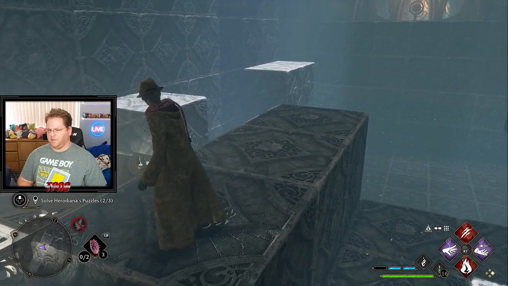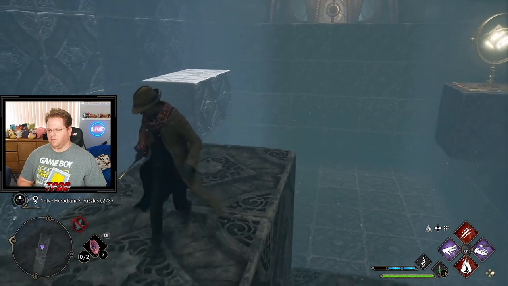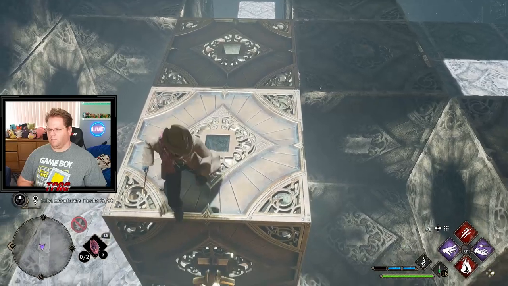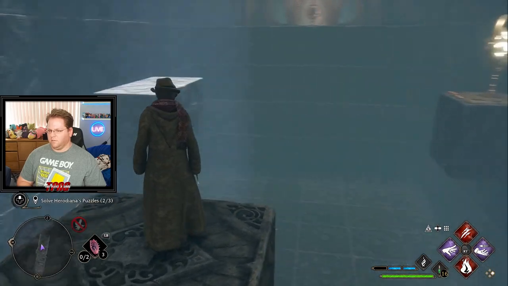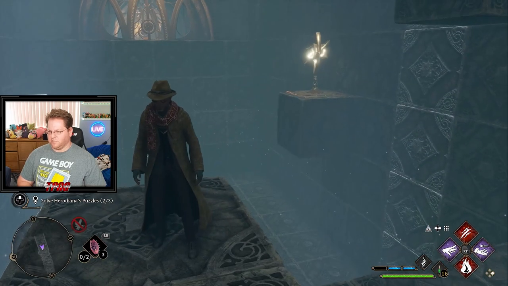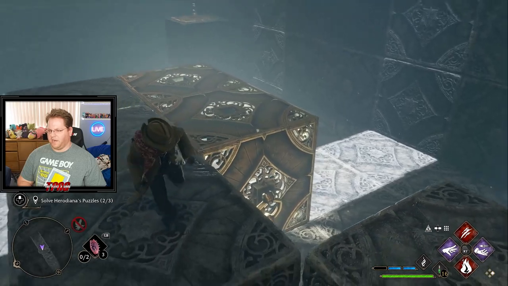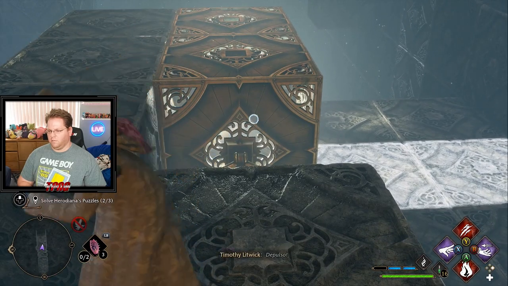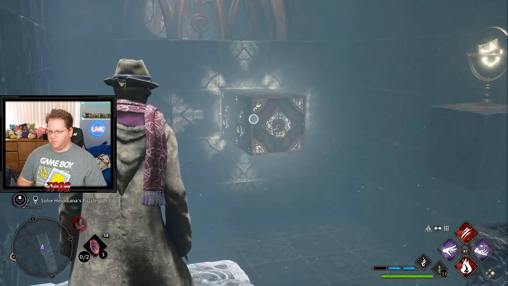I don't think we can make that jump. I'm trying to think, is it possible to make that jump? I don't think so. There's gotta be a way across, if we can get into that small corner from being on that platform. You know what? Let's reset it. I think I want it over here anyway. I had it right the first time.